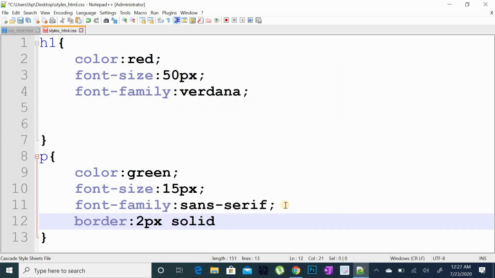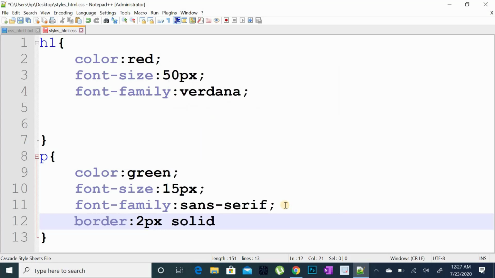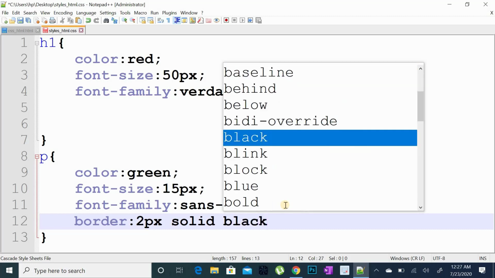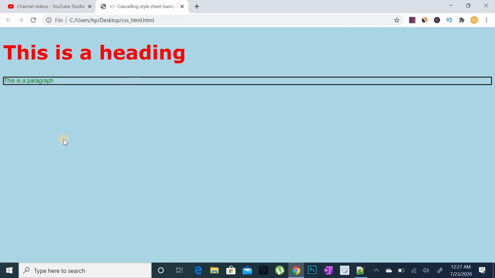It will show how your border looks. So if you want it to be solid, then it will be solid, and if you want it to be dotted, then it will be dotted. There are many, not just these two, we will discuss later. So for example, I'm giving it 2 pixels solid black. When we refresh it, as you can see, there is a border around our paragraph.